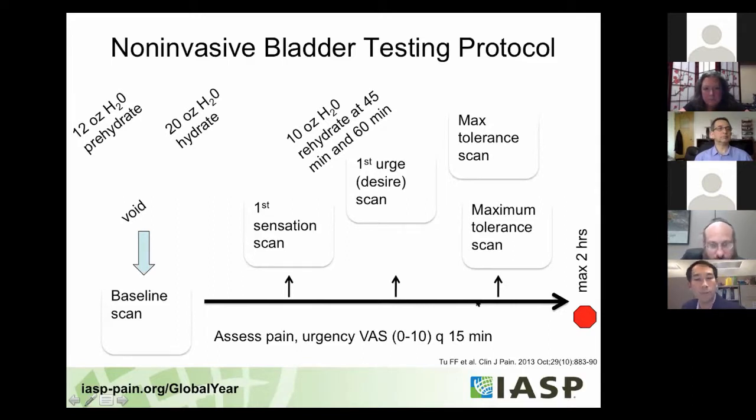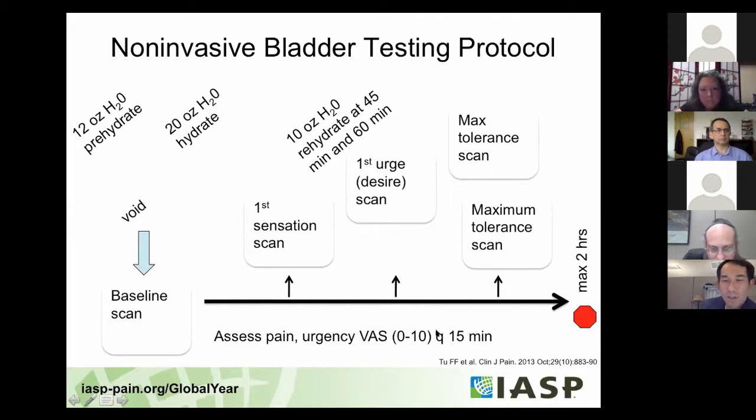The assay is very simple and could technically be done at home. In order to achieve some validity and ensure that there was not some confounding by volume, we use bedside ultrasound to attempt to measure bladder volumes at the same time. And initial results from this were published in the Clinical Journal of Pain back in 2013.